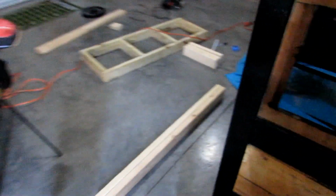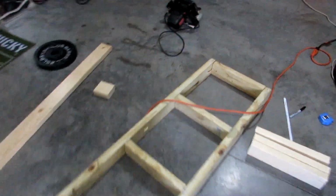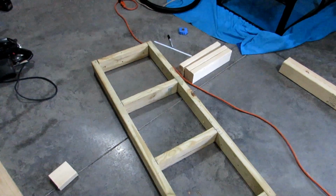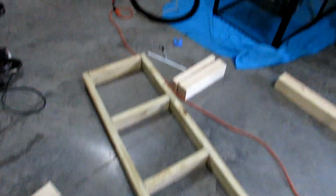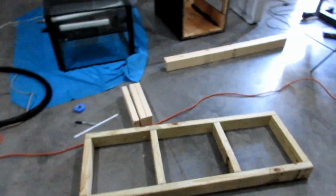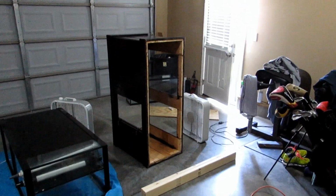So far I've got quite a few pieces of wood cut. This is the old piece that came out of the stand. You can see it's not level. It's flopping up and down. Got some Nirvana blaring in the background. So I'm gonna cut a bunch more wood, get this thing put together and inside of that stand.